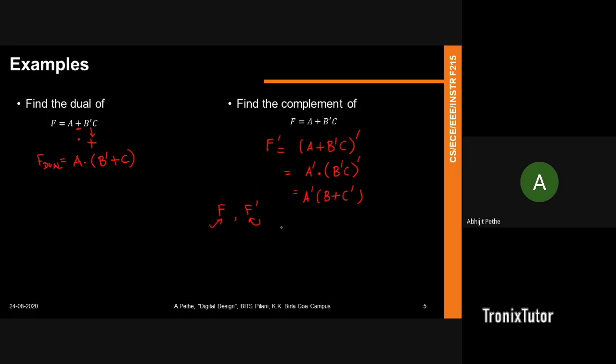So take my word for now, but you'll see more examples later in the class, that sometimes if I have to implement f, I might need 10 gates. Whereas if I'm smart about the implementation, if I use f prime, I might end up taking only 8 gates or something. So many a times this becomes very powerful when you want to minimize the number of gates, right?